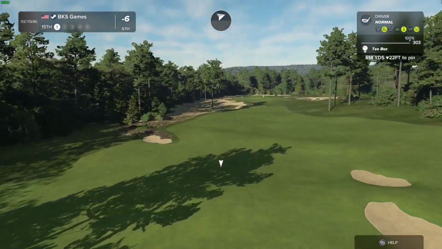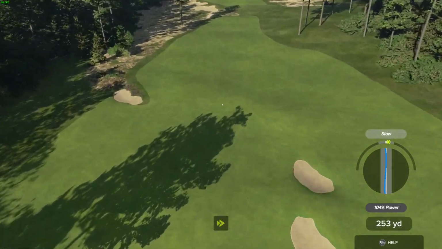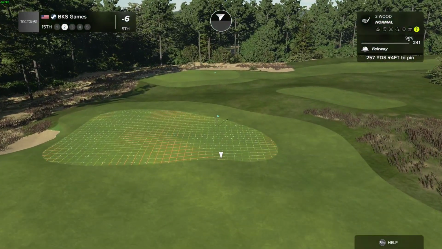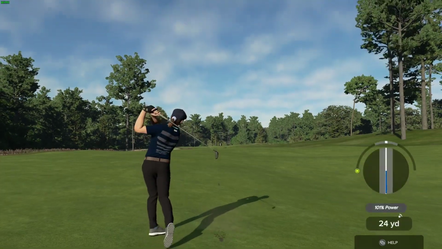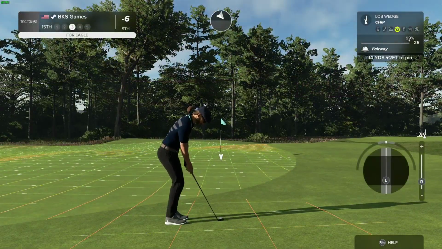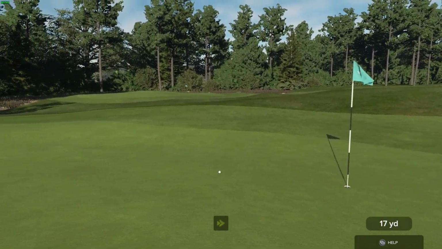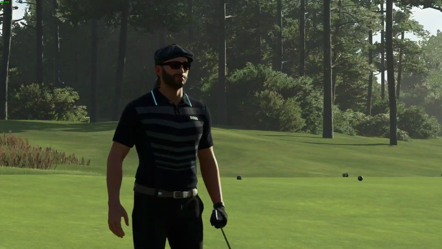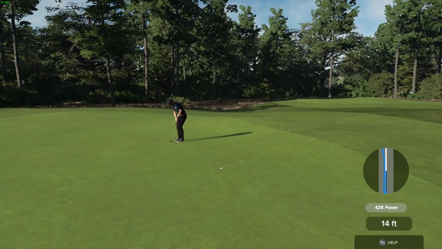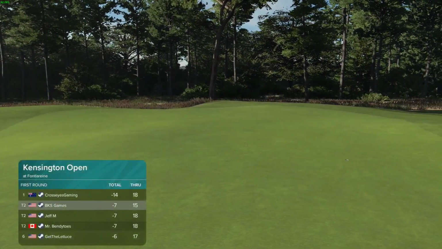Here's a nice par five. Beauty of a swing there. And good luck with your second here on the 15th. This is our third shot. Here's a 14-foot putt. It could be a good one. And a great effort on this hole to bounce back after the bogey on the last. Great work. That's a birdie. Okay, 7 under par at the moment.